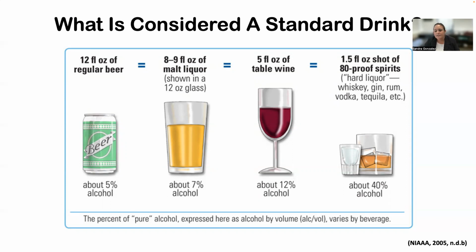These figures are estimates, since the actual amount of alcohol varies based on the brand and type of beverage, as well as the size of the beverage container. For example, 8 to 9 ounces of malt liquor is considered to be one standard drink based on the alcohol content of that drink. However, many malt liquors are sold in 40-ounce containers, which is the equivalent of 4.5 standard drinks. Likewise, a typical 25-ounce or 750 milliliter bottle of table wine holds 5 standard drinks. Thus, it is essential that patients be asked about the number of drinks they consume and the size of the container they used.